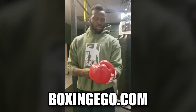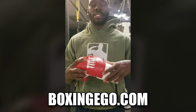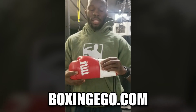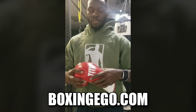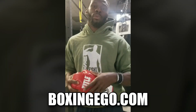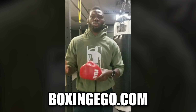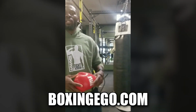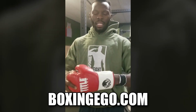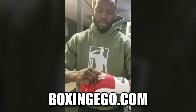So let's go on with what this whole thing is about. These gloves are the same similar style leather gloves that Tyson Fury wore. These are 10-ounce gloves. Tyson Fury wore 10-ounce gloves. I saw videos done by, I think it was the Mayweather gym. There were a few fighters there, and they were demonstrating the whole situation on the bag with gloves. Those are like 16-ounce, 18-ounce gloves, bag gloves. These are 10-ounce fight gloves. See how soft they are, all right?